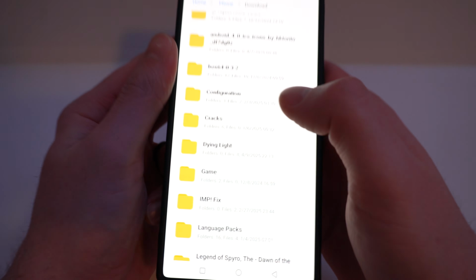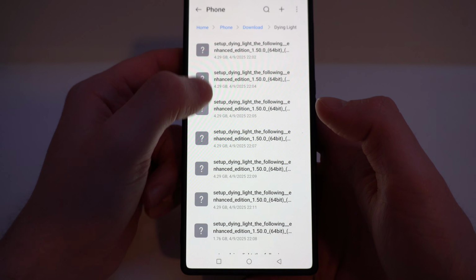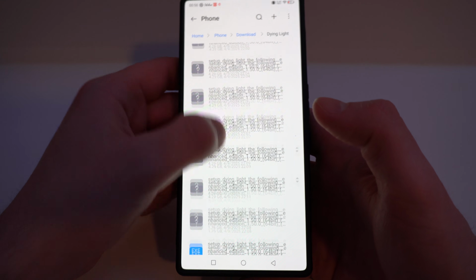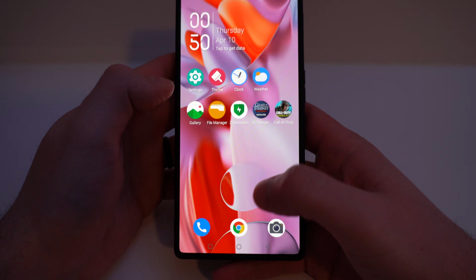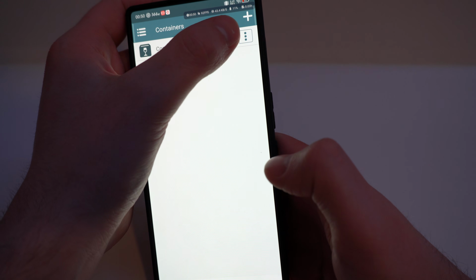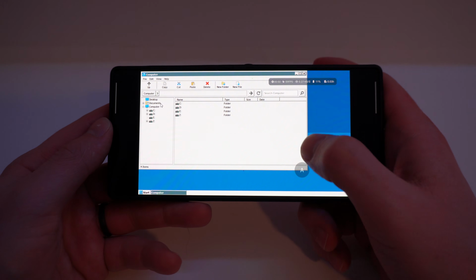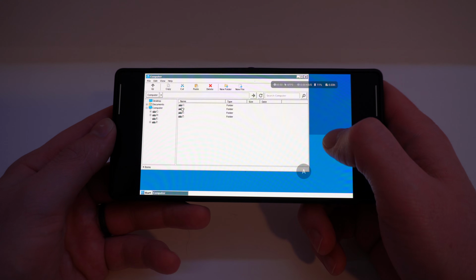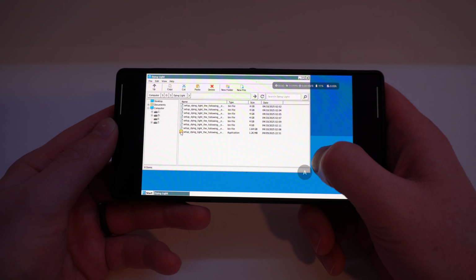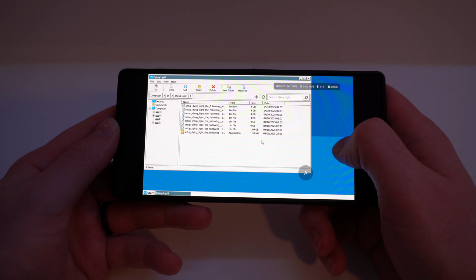Yeah, okay, so I'm in my folder, right? And then I have Dying Light. I created a Dying Light folder, and I put all of the setup things in here, right? So then when everything is in a folder, now we're going to get back into Winlator and, you know, container 1. So we can go in here and, retaining all of the ones you've had before, we're going to go to this, and you're going to go into Dying Light. You're going to click this, okay? Set up Dying Light, English.